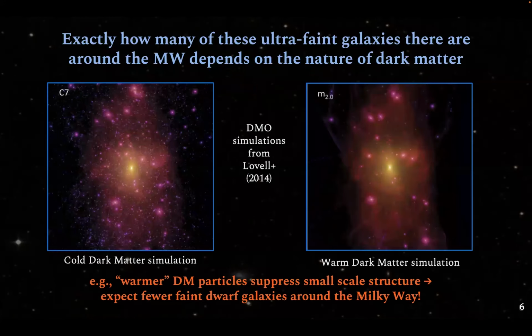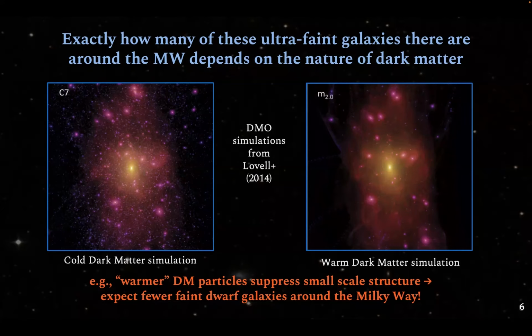For a little more about why we care about finding them, exactly how many of these galaxies there are is a pretty strong probe of the nature of dark matter. We think that if we can count up the number of these faint galaxies, we can say something interesting about the parent subhalo population around the Milky Way. And that dark matter subhalo population of the Milky Way is very dependent on what dark matter particle model might be out there in the universe.